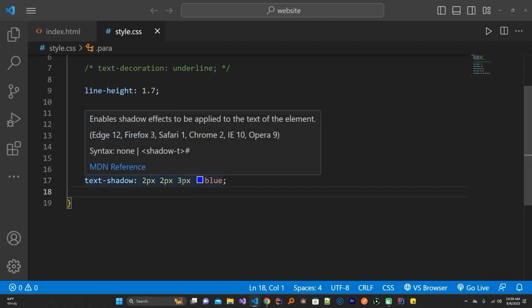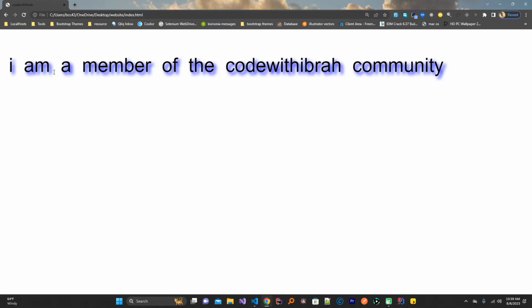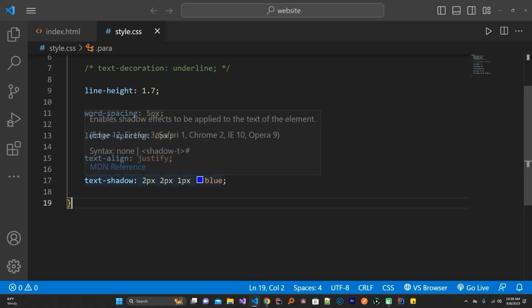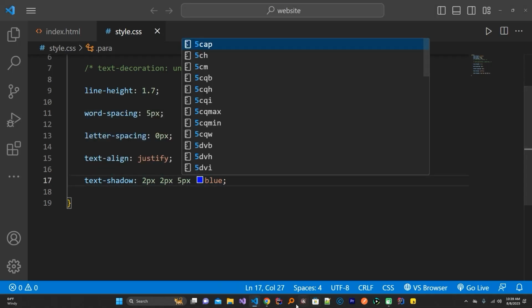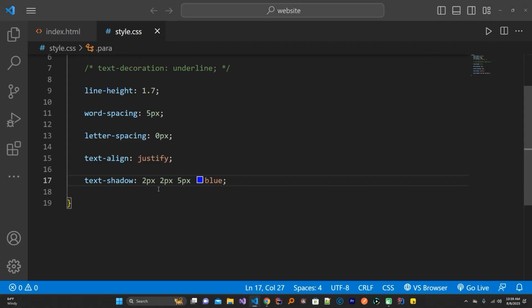And I am going to change the blurriness to 1 pixel. And when I change it, you see that now it's blurred. But as we're making it 1, it will become visible. You see, so now you see that the shadow is visible. Let us change the shadow to 5 pixels, and we see that it is not being shown at all. So this is how it is. You can manipulate it anyhow.